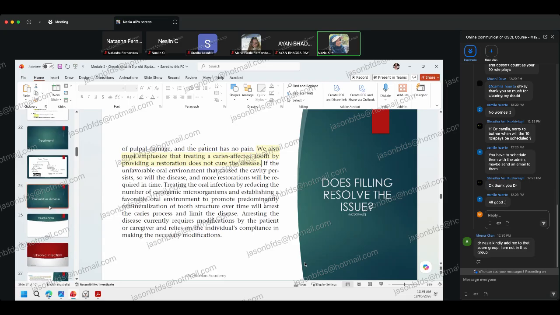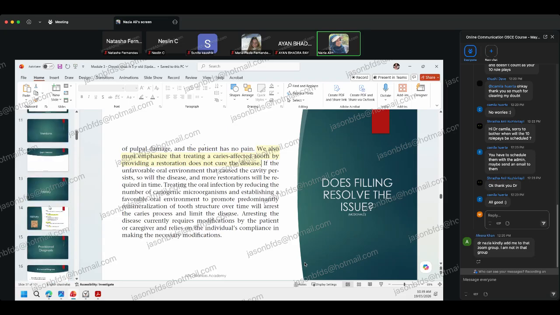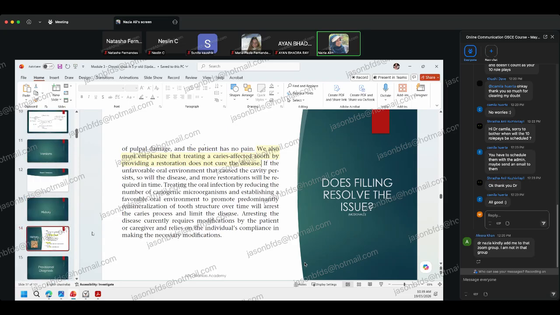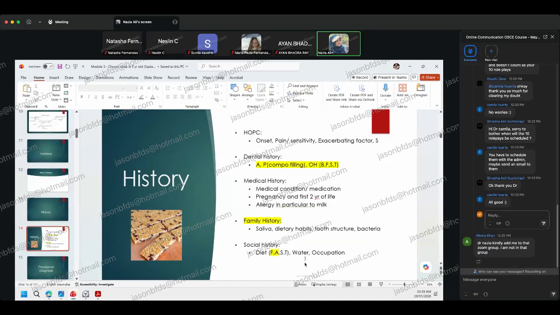So what was happening here was that there are always three things to consider. Now, in this case, as I mentioned, diet. Now, FAST. What is FAST here? Mnemonic: frequency, acid, sugar, texture. So these are the four things that we always ask. Frequency, acid, sugar, texture. Now, sugar is always there. I'm not surprised. Texture was important in this case as well. And also, this was very important, acids.